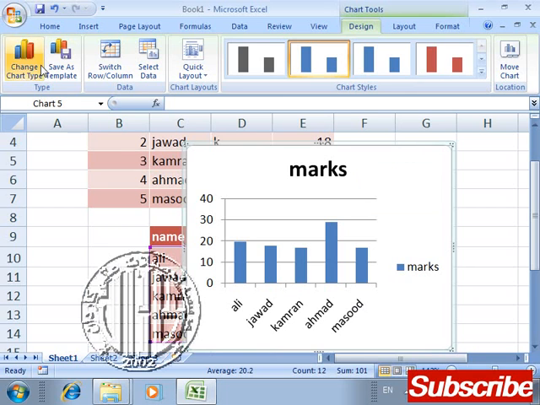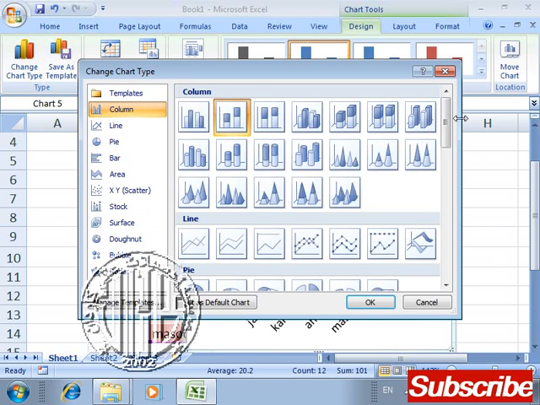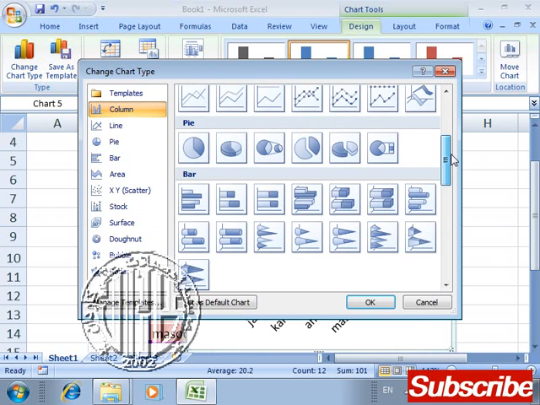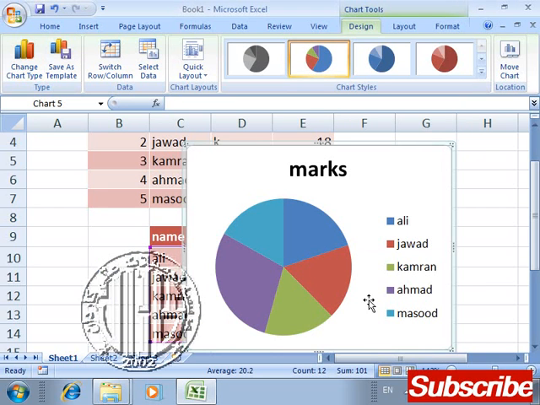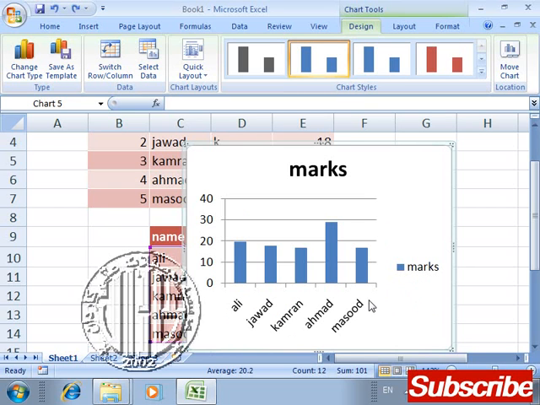Or if I change the chart type to the pie, you will not see what this is. The presentation, or the chart, you will not understand what it will show. Got my point or not? Every chart has its own usage. Okay? And how can we change the color spectrum?